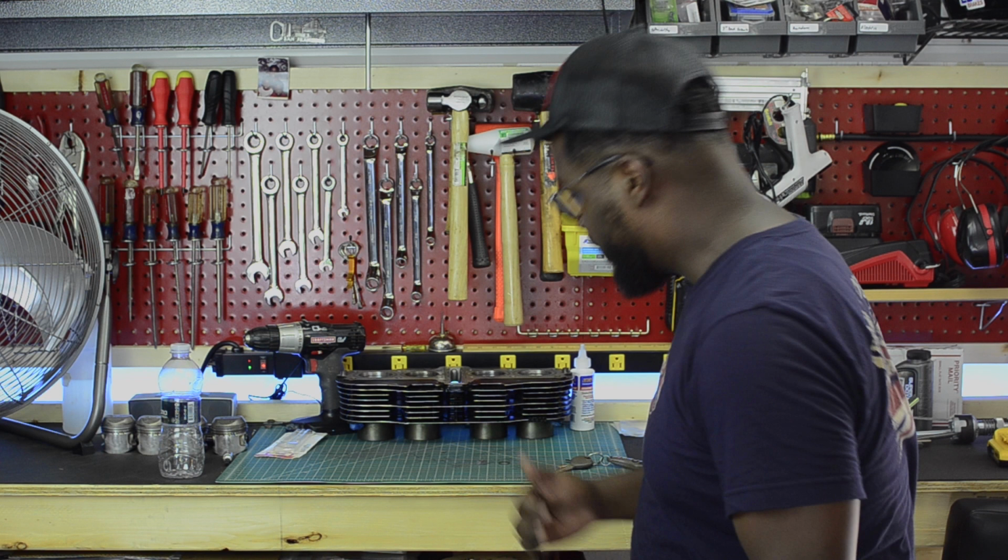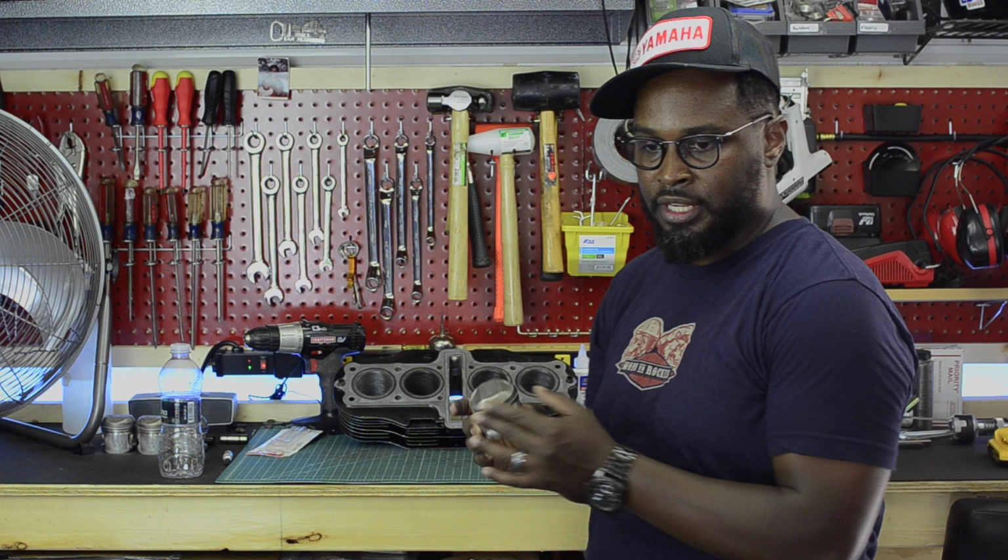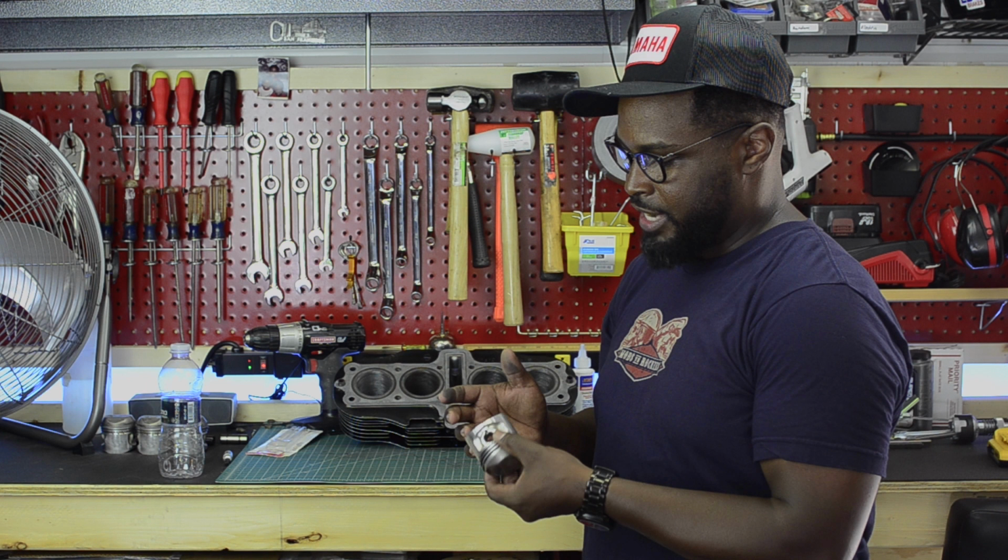I've got my cylinder bank here. I've sort of done some honing on the cylinders, got to clean them out. I got new rings put on the pistons. I cleaned up the pistons and threw some new rings on them. So I got new snap rings and everything. So we're gonna start with the engine assembly to get this thing back together.